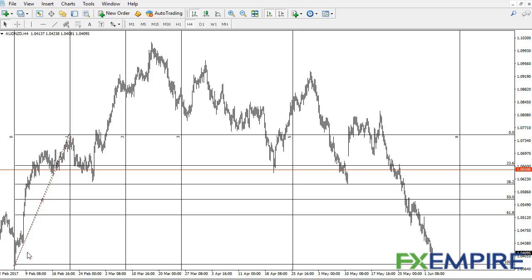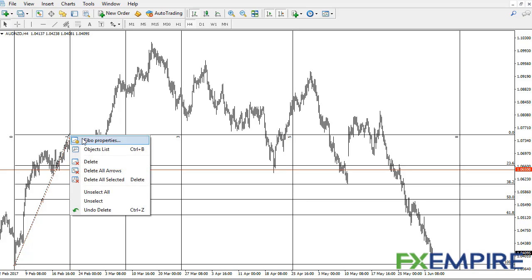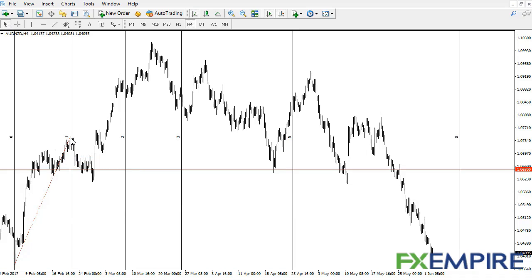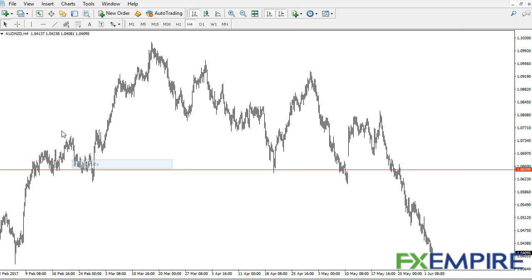You can see that, say, for example, if that was an entire day, which it's not, but let's just say it was, and that would be second day, third day, fifth day, eighth day, or hour, or whatever time measurement you're working with. And the idea is something will happen there. Again, this is pretty out there as far as traders are concerned. You don't really see it very often. But it does exist, and it's something you should be aware of.